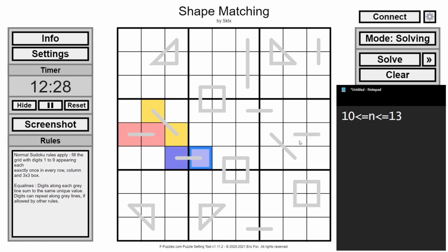Okay, so this pair can't be yellow because both digits see this yellow, and it can't be red, so it must be blue. This one can't be red or blue, so it must be yellow. This one can't be blue or yellow, so it must be pink. So now, oh no, that doesn't. So this pink goes down here somewhere. And similarly, this blue goes up here somewhere. Okay, oh no, never mind. I was thinking I just cracked it, but I did not.